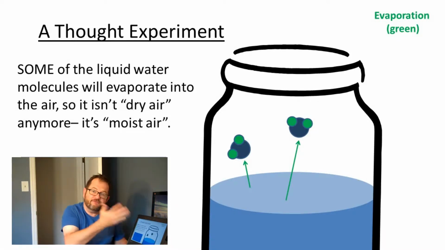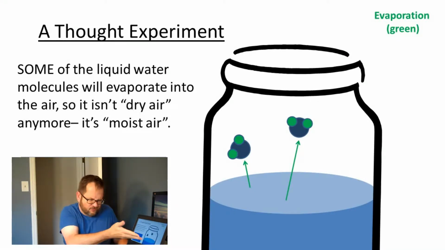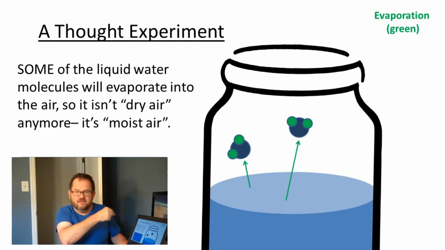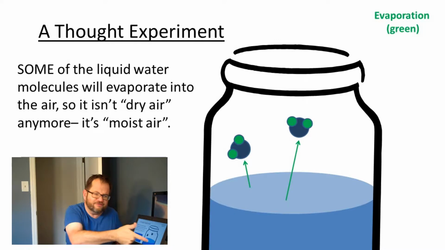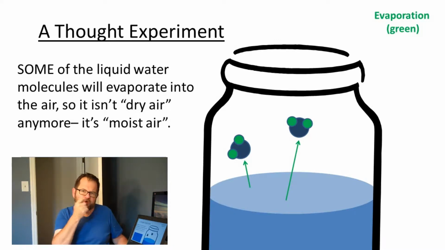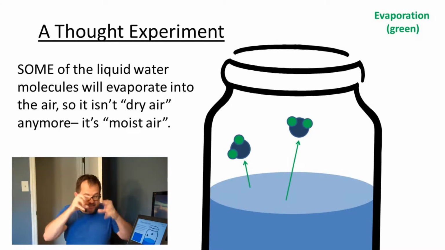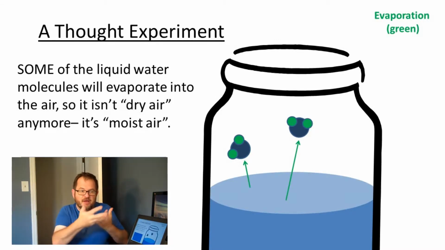But we can say that for sure, maybe we have a zillion water molecules down here, some of them will evaporate. Which means that air that started off at the top of that jar, which started off dry, isn't dry anymore. Now there is some water vapor in it. There are some water vapor molecules in that gas. We wouldn't describe it as being dry air anymore. We would describe it as being moist air. Now, we're going to need some way to describe the amount of water vapor we're talking about here, but that there is some finite amount of water vapor in there, I think we can agree, right? Some evaporation happened. We have somehow increased the humidity. We're still saying the word humidity itself is kind of loosey-goosey.